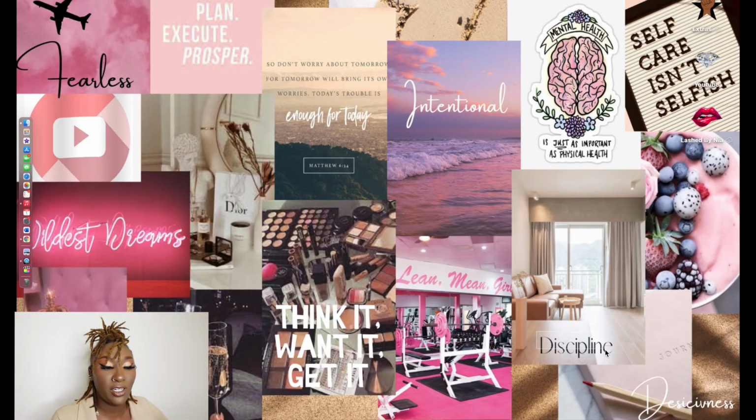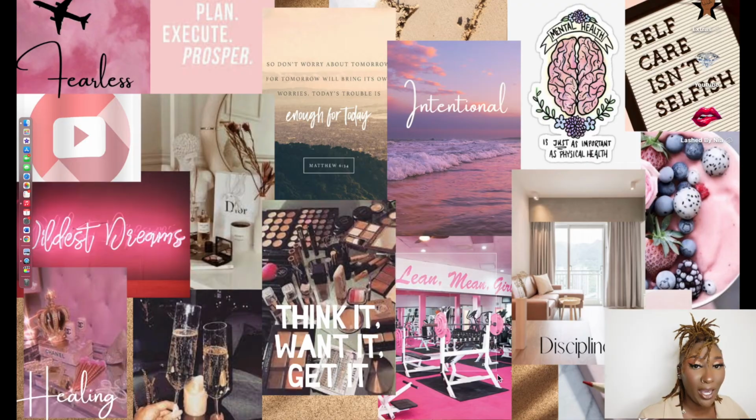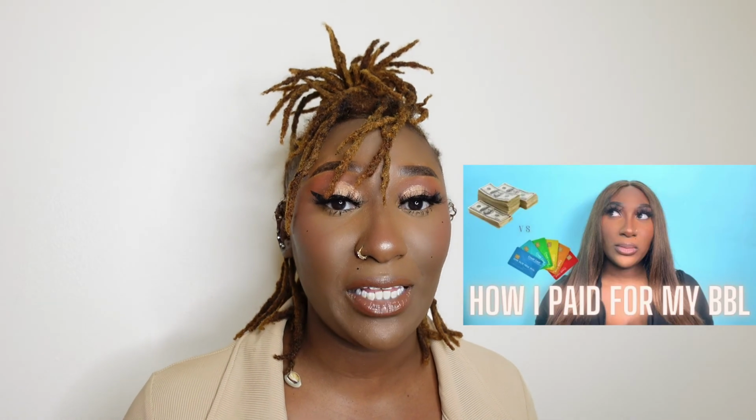I have this word written in right here, discipline, because of course I want to be more disciplined. Back here is my journal, like I've already explained. Decisiveness. Here I want to be in the gym. Okay, I did not spend all this money to get out of shape, so I'm gonna go ahead and get this body right. If you didn't know, I had a BBL back in March with Dr. Mejio, Aniya Aesthetics in Miami. So if you're interested in my journey, my BBL journey, my lipo journey, go ahead and watch those videos. I will leave a link above and down below in the comment section.